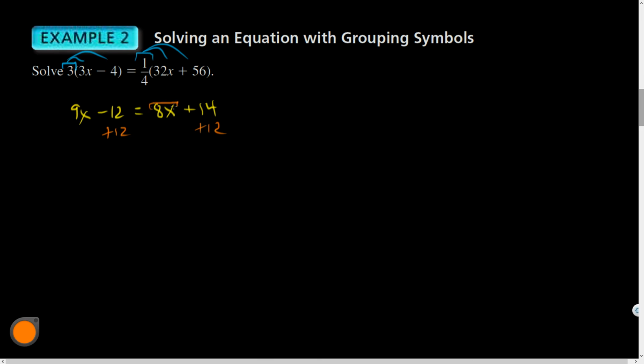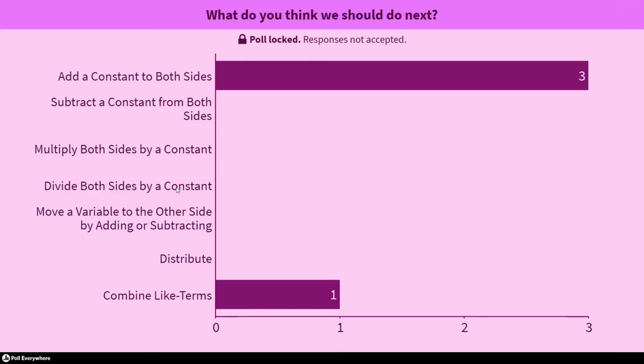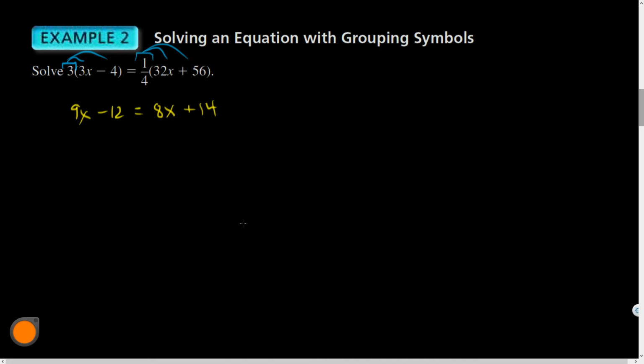Right. So you're preemptively planning on moving this 8x. Okay. I would move the x first. I would not mark you wrong at all for that move. Fully legal, fully correct. It's not my recommended approach, but it's also not wrong. Not wrong at all. So you could do that. Combine like terms. I'm going to say that one is wrong because no like terms are on the same side of the equal sign. So I can't do that.